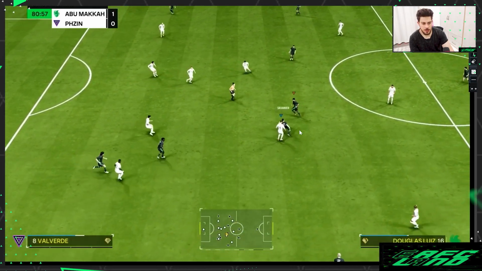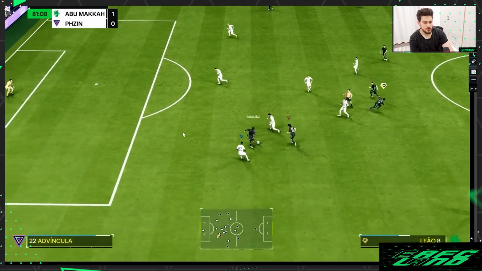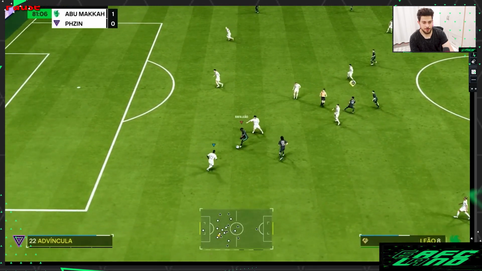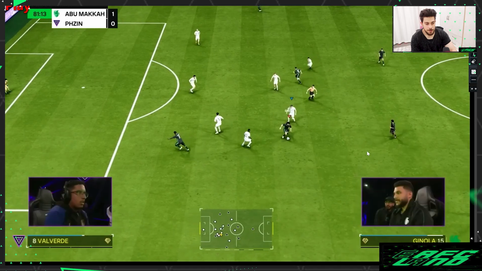Once again, Leo for the run. You could see it in pass the ball. He did go for a run. Savania, Douglas Luiz again. Even here, guys, look. Even here, we had the perfect chance to go forward. He didn't eventually do that. He passed the ball back to Ginola.